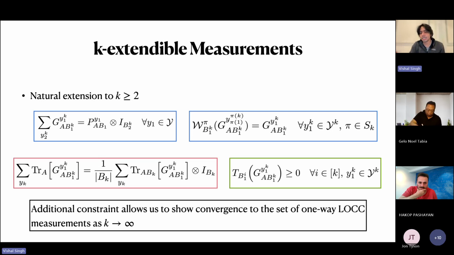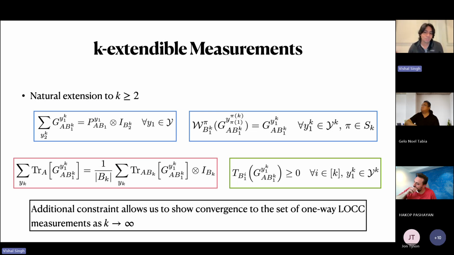And this is another condition that we actually use in practice, which is the partial transpose condition. So the PPT criterion is very famous. It has been used to get a semi-definite relaxation of the set of separable states as well as the set of LOCC channels. And so we can use this condition here as well. And that possibly gives you a faster convergence to the set of one-way LOCC measurements. For simple cases, indeed, it gives you an advantage. It definitely restricts the set of measurements further.